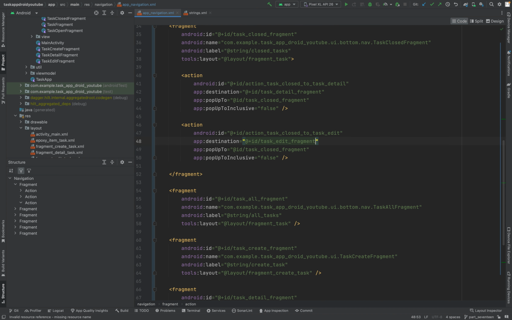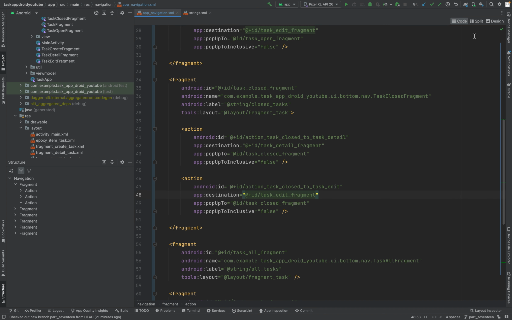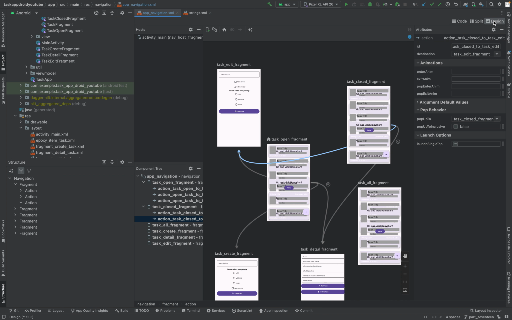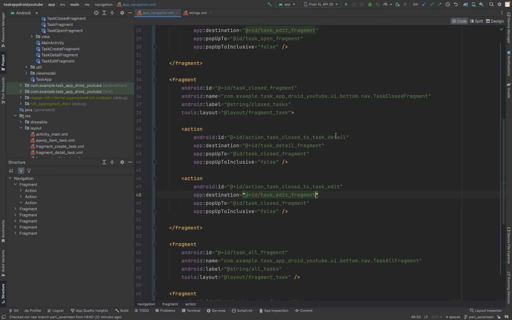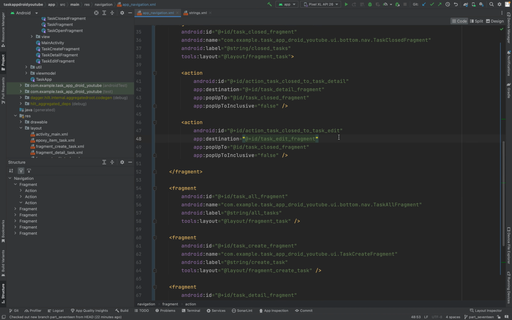And put it in here. Split design, and you see we have here from task closed as well connection going to task detail and task edit. That's great. As you might have guessed it, we continue with all tasks, and the actions here will be also quite similar.